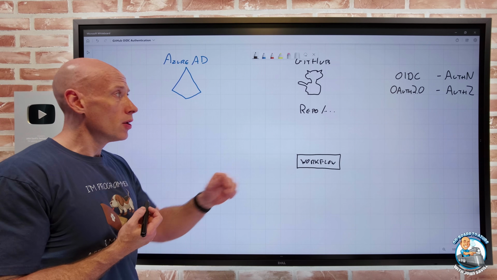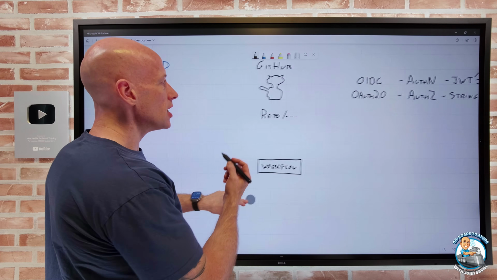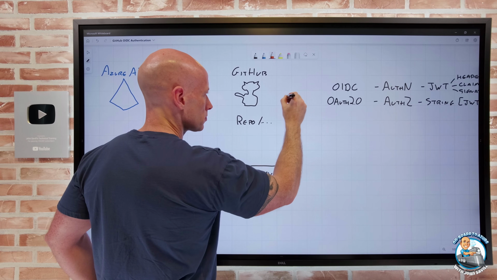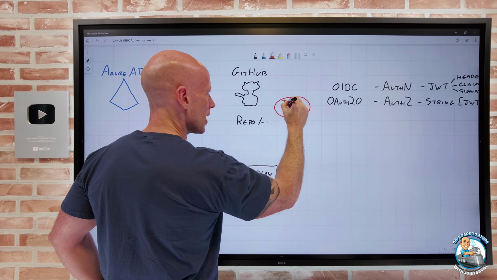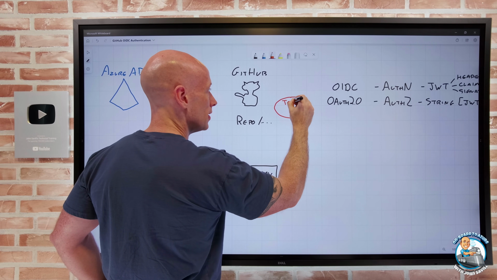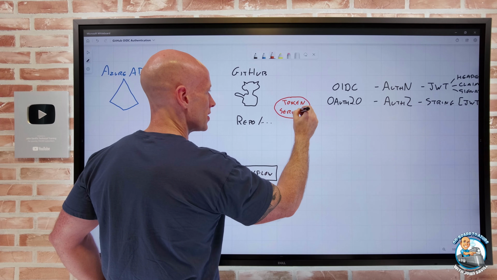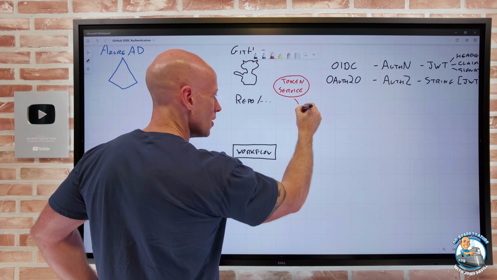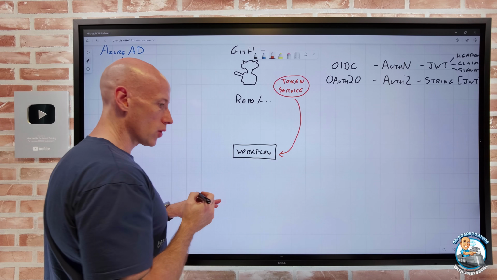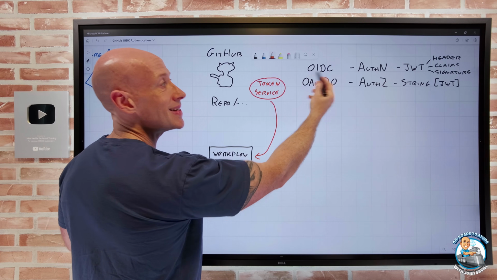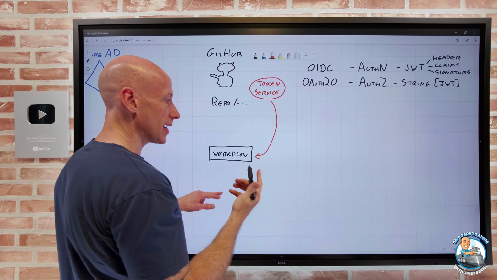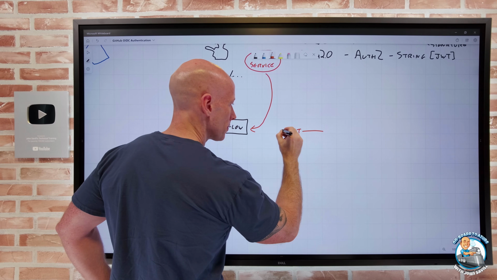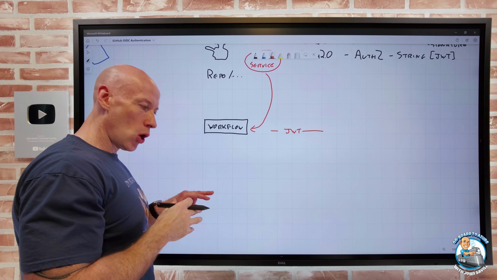Now, when I'm running as this workflow, what I'm actually going to do is get a token from GitHub. So there's going to be a token service. So let's think about here. GitHub is operating a token, an identity provider. It's running this token service. And as part of my workflow, this token service is going to issue me a token. Now, this token is an identity token using OpenID Connect. So it's that JSON web token format, and it's going to have a number of components to it.